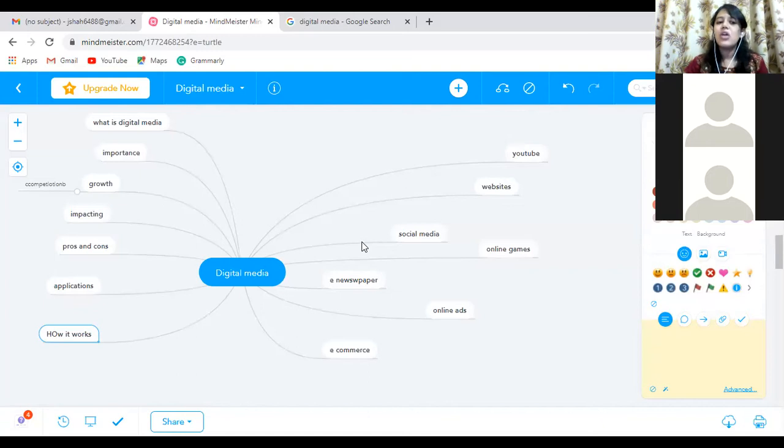Then pros and cons. Pros and cons are going to elaborate a bit. So let's say 400 words, 200 for pros, 200 for cons. That is the minimum. You can always extend it. So that will become 1500 words. Then applications. And in applications, I'm going to mention all of this. So I'll take an 800 word guess. So 1500 and 800, 2300 words. How it works, let us say another 250 words. So it's going to make 2550 words.